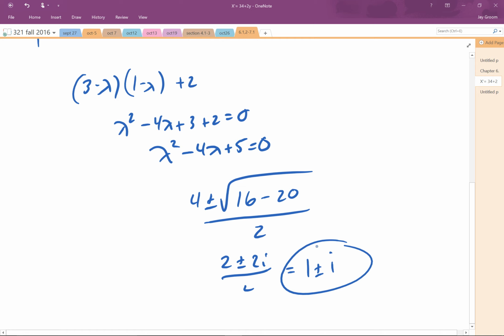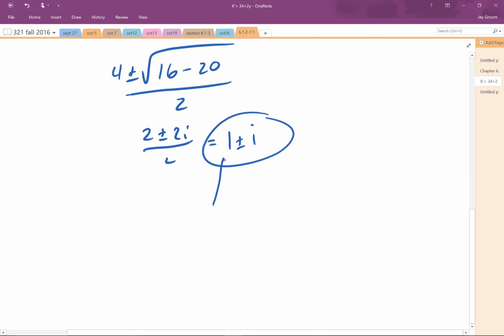Okay, so because it's complex and because this real part is positive, we know it's going to start here, it's going to spiral out. Okay, it's going to be a spiral source, right? So we've talked about some of that. And I don't need to really berate the point any further than that. It is what it is.